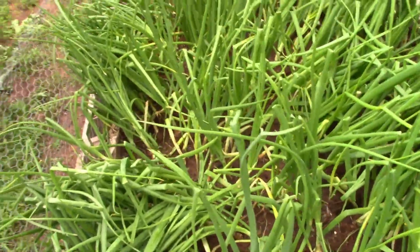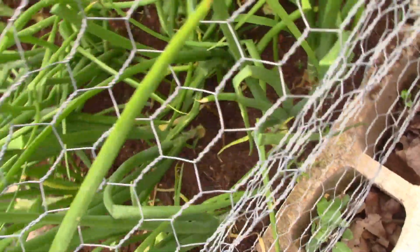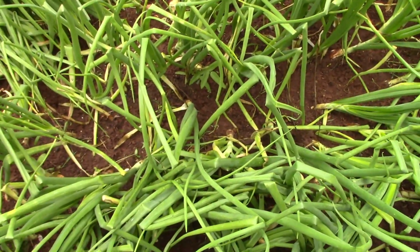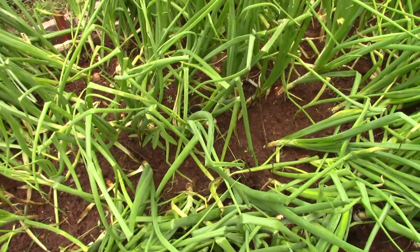As you can see, a lot of the onions look really good already. You can see them down in there. So what we're going to do is move as much dirt away as I can, do this whole thing. Get ready. The soil's really wet. We've got a lot of rain.